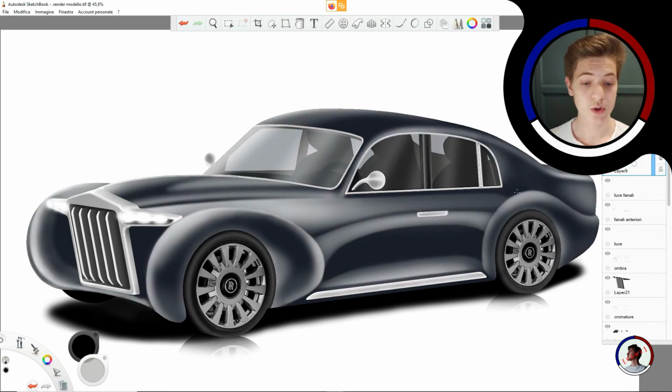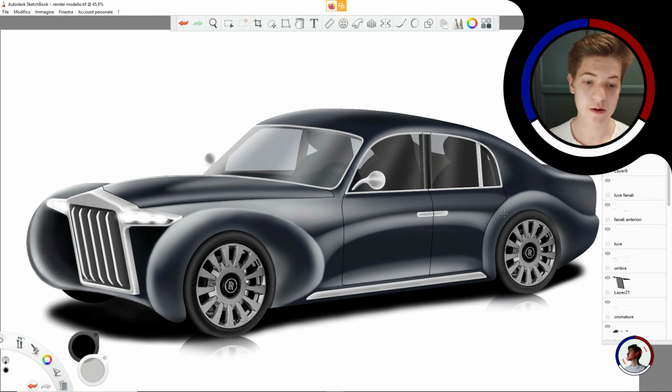So we are talking about the light layer, so all the light reflections on the surface of the vehicle, so important. And in the same way we have the shadow layer. Of course, here we can appreciate the light more than the shadow because we are considering a dark base color. Anyway, let's move to the 8th layer.